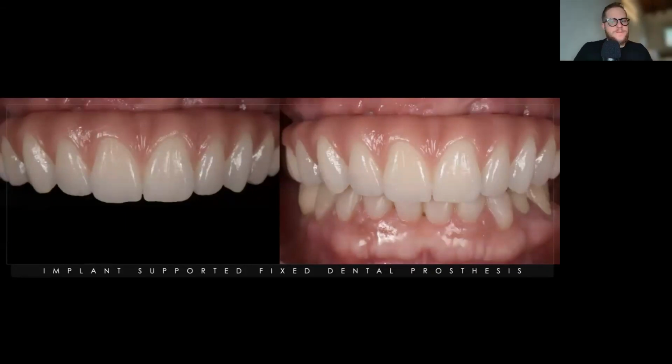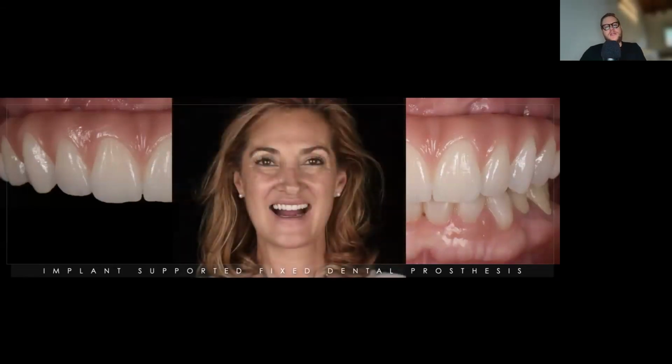We're able to give the patient smaller looking teeth, more triangular, and hiding that transition line. So as you can see, this is a final picture of that patient's prosthesis. This is where we started, and this is where we ended up with that case. And she was a very, very happy patient at the end.